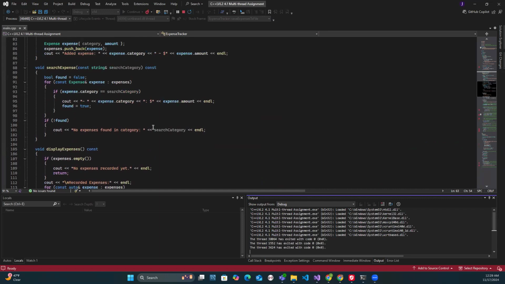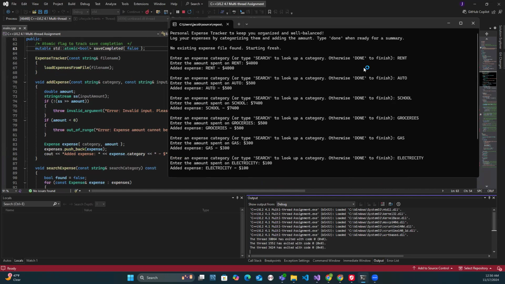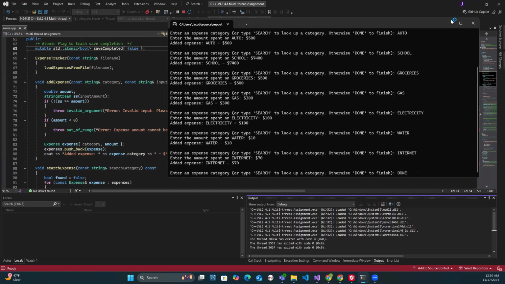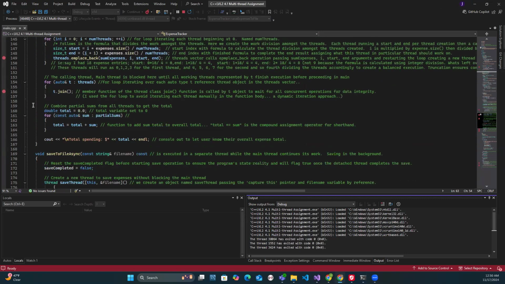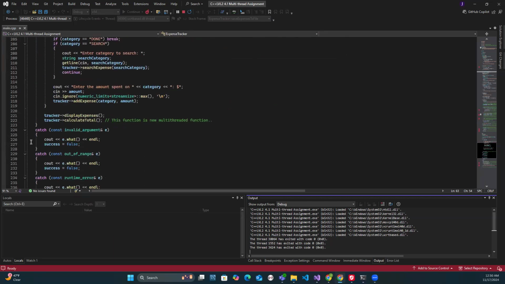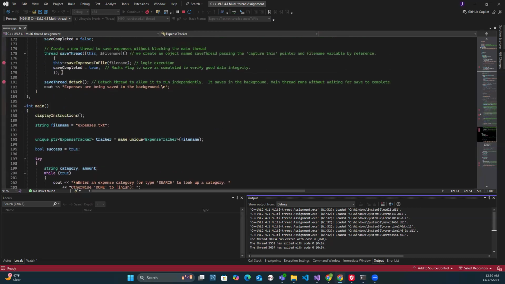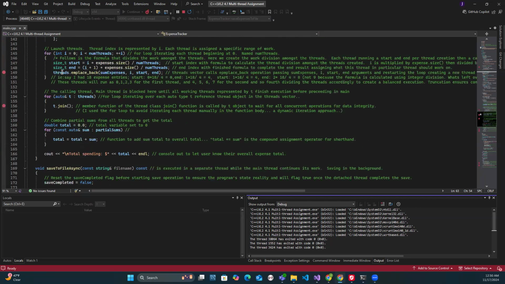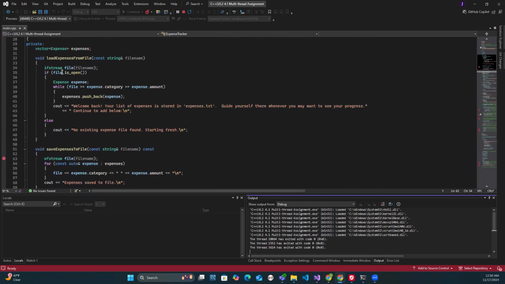I had run the program and set it up with a handful of expenses, so I don't make you wait while I type that out. I had set the program with all these breakpoints so we can make observations of the threads iterating as the program goes through the code.